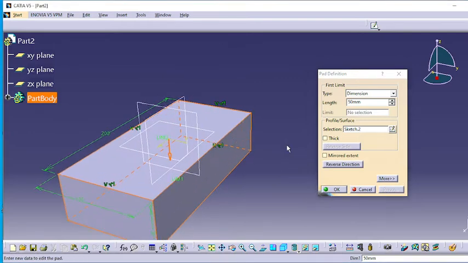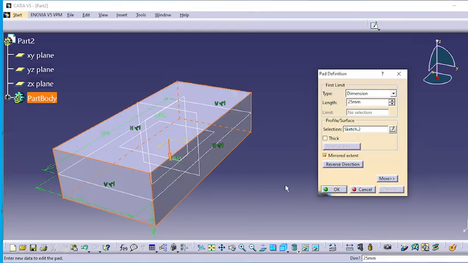For example, I am taking my 50 height as 25 and 25 on both sides. So the other side is how much distance? 25, so you are taking the value 25. After taking 25, you create height 25 on one side, and if you require the same length on the other side, you can use the mirror extent option. See the preview, both sides have the same height, this side is 25 and this side is also 25.